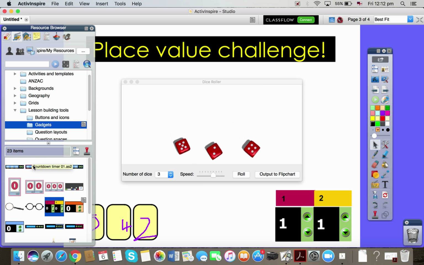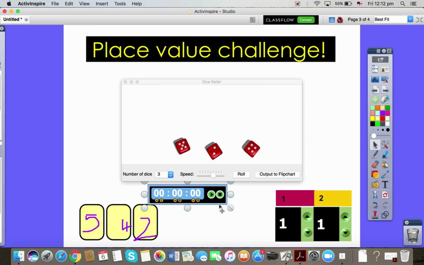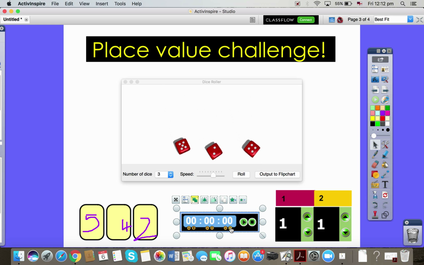So in my gadgets, if I wanted to, I could bring on a timer. Oops. Let me try that again. Bring on a timer and I'll make it small. And I'll move it down here. And maybe they've only got 20 seconds or something in here to get that done. So that adds a pressure, an element of gaming to it, and it might start to differentiate scores of the teams, make it a little bit more competitive. Okay, so as you can see, it can be pretty quick and easy to make a game.